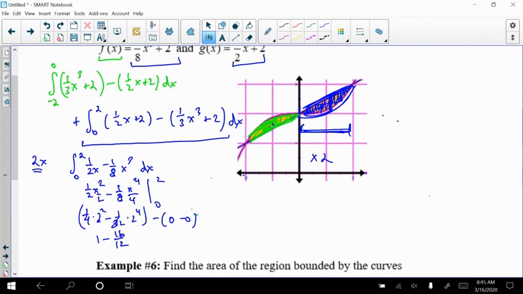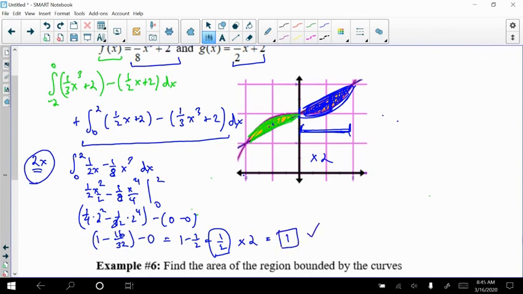So let's try that again. Let's erase this part here, because I want it to actually work out. So here we go. 2 to the 4th is 16, but this is over 32. That's much better, minus 0. So you get 1 minus half, which is equal to half. Now, this area of half is the blue. Remember, we have to multiply by 2. So then we take that times 2, and we actually get an area of 1.